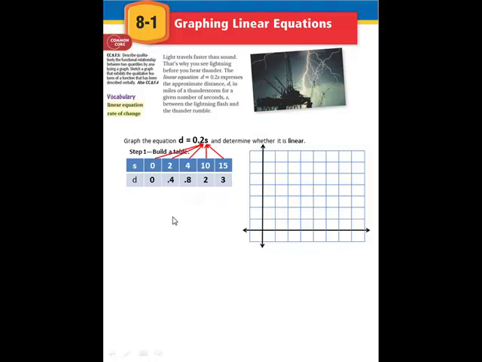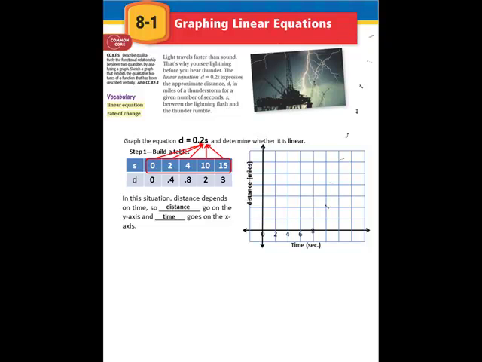There we have our table. Now when we go to graph this, in this situation, distance depends on the time. So blank will go on the y-axis and blank goes on the x-axis. That would be that the distance, which is the dependent variable, goes on the y-axis and time goes on the x-axis. Now as we try to decide what we should use for a scale for our axes, notice that our seconds goes from 0 to 15, so we need it to go from at least 0 up to at least 15. And if we number by 2's, we would get that.